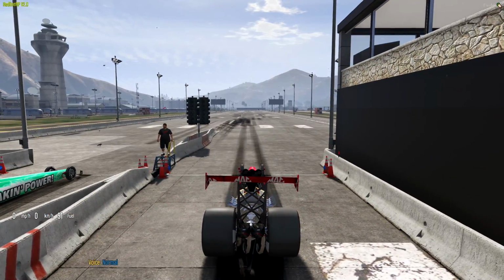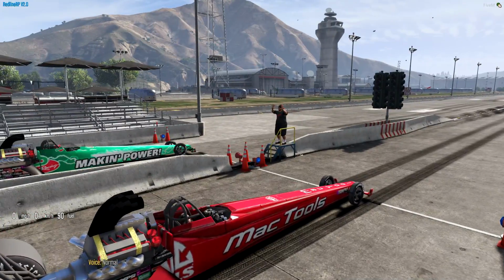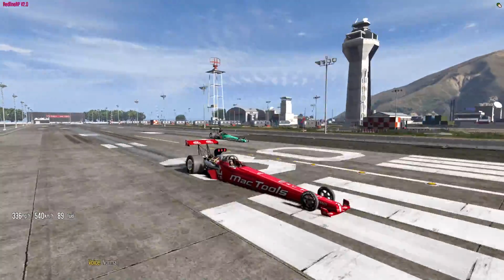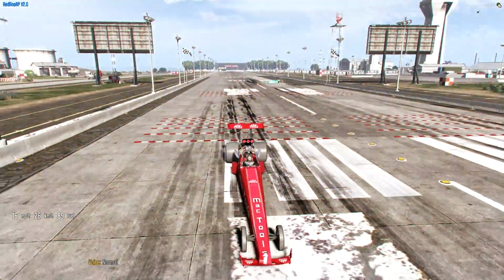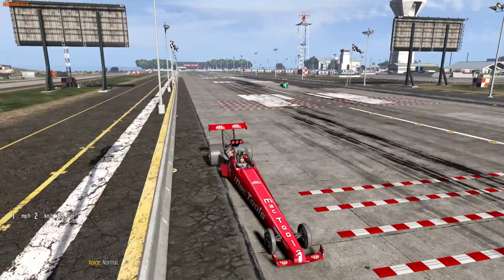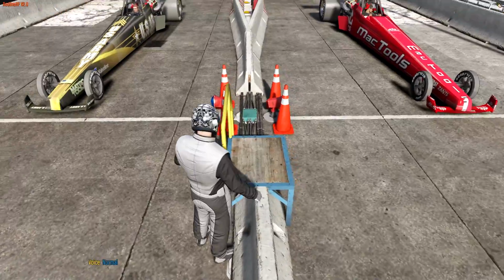Yes, sir. Here we go. I'm ready. There we go. Oh, I won this one. Yes. Oh, something happened there. Is he okay? Are you okay? I think he hit something, but he seems okay. You don't need luck when you got skill.